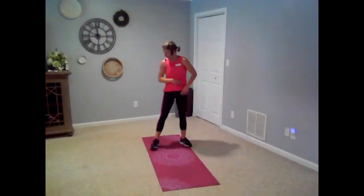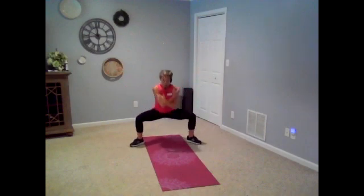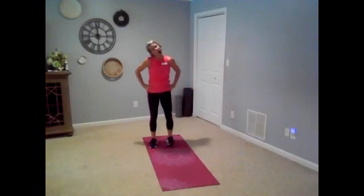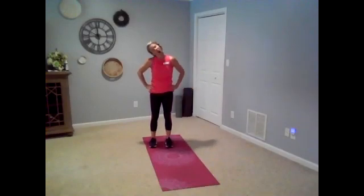Start by standing. Let's breathe in. Inhale up. Exhale twice as long coming down. Try not to lock your knees. Inhale up. Exhale. Now step together a little bit. Have nice soft knees. Let's roll out your neck.